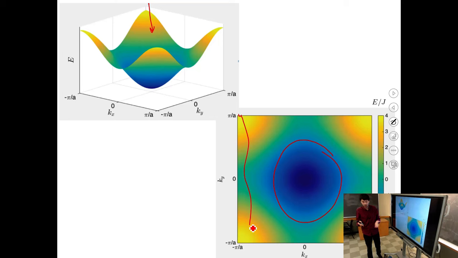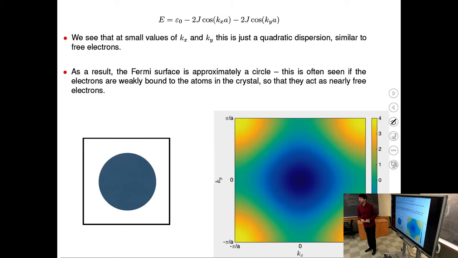For monovalent materials, we'll fill half the band. For divalent materials, we have enough electrons to fill the entire first Brillouin zone. So this is what you're going to get for a monovalent material, where each lattice site contributes a single electron to the band structure. So you fill with a little bit of volume corresponding to a single electron. You are going to go to about halfway out, and you're going to be constrained to this part in the middle, which is fairly symmetric. So to simplify things, you will just have a Fermi surface, a Fermi contour. The red line here is the Fermi surface, where inside everything is filled, which is pretty close, or exactly, like a perfect circle.